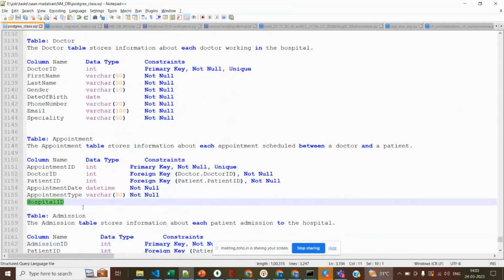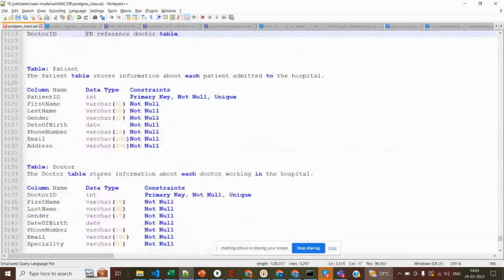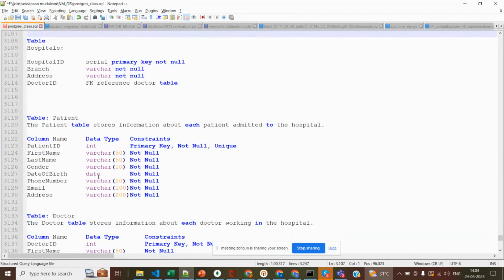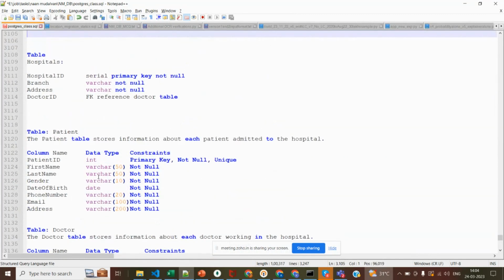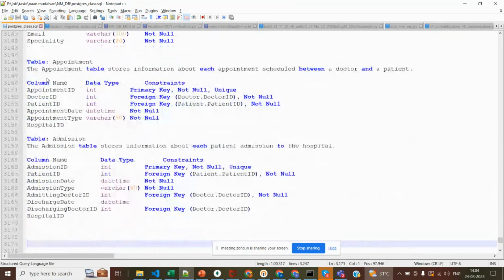Wherever I am going, I can get the appointment in any branch. I can maintain the same data, the same history of my particular ID for the particular patient. For each patient, they can maintain the history. So for that only, I am giving hospital ID for the appointments and also for the admission.